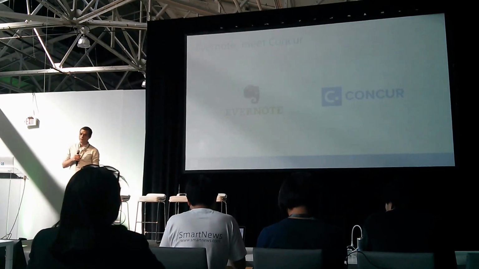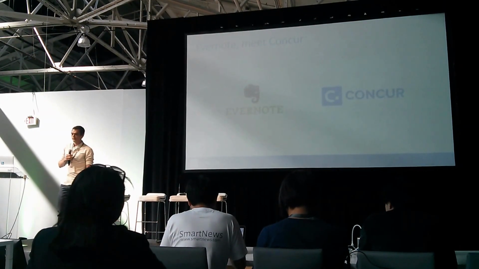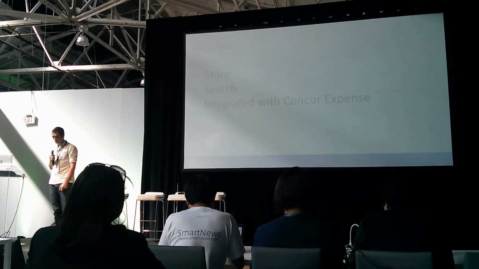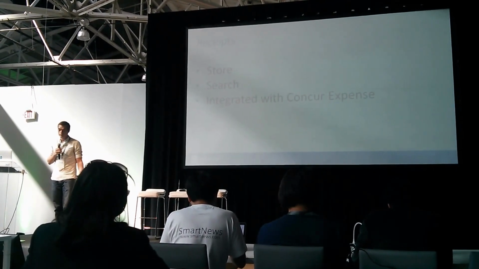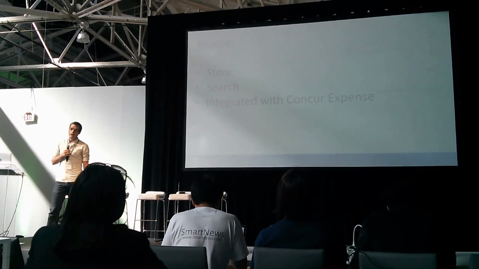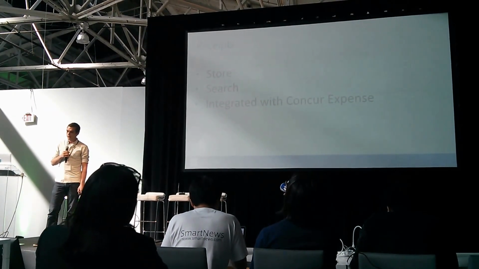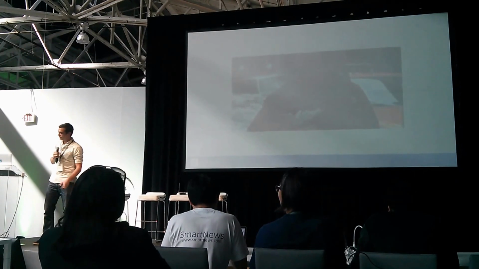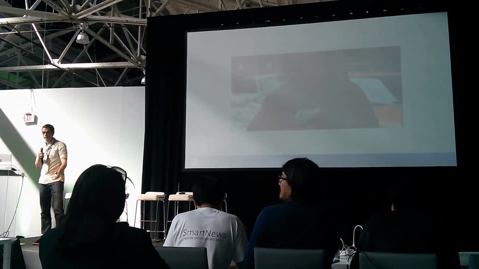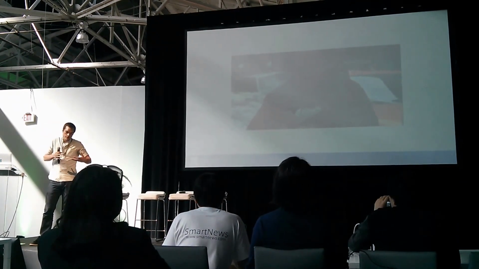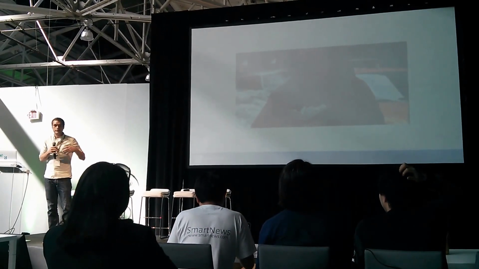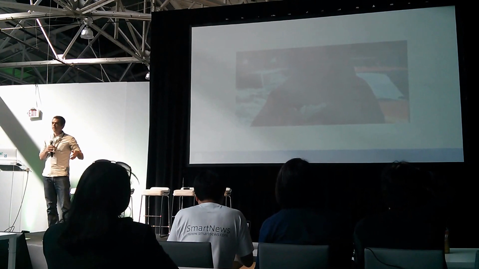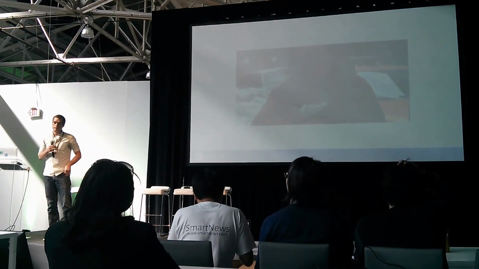So you open up the Evernote app and you want to take a picture of your receipt. And you want to be able to easily search all of your receipts throughout your business trip, and you want to have it integrated with Concur Expense. We've all been in the situation of George Costanza, where it's like all of these receipts to keep track of, and I've heard of horror stories of people having to tape their receipts to pieces of paper and then fax them in to get them into their expense report.